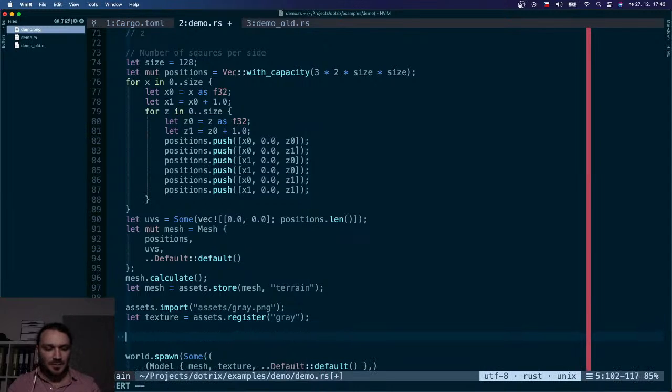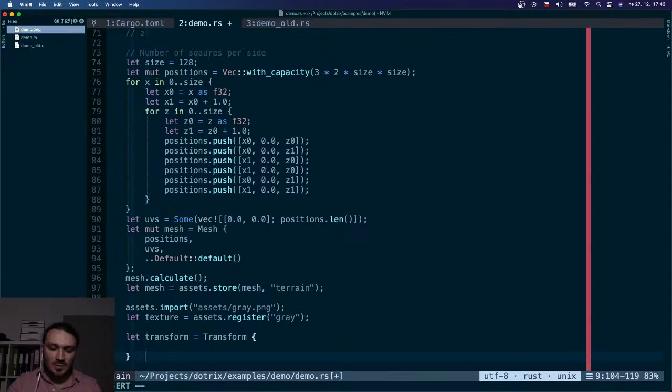We'll add it here, let transform, and we'll translate it. Vector by vector. And we will use half of the terrain size, so it will be size divided by 2.